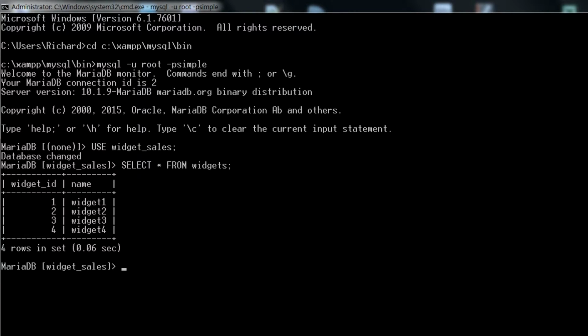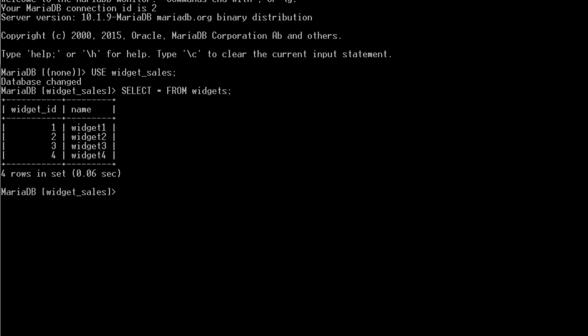We add new columns to an existing table with the command alter table, table name, add column name, data type, size in parentheses. Let's see this in action by adding a column named color with data type variable character again. The length of 25 should be enough for any color name. So the command is alter table widgets, add color varchar, 25 in parentheses.